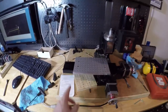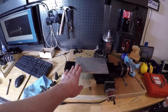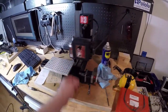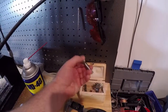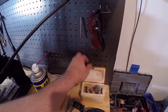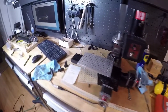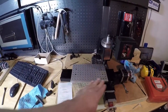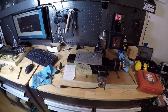But you can see what I did was run and put a chamfer on the edges here. I just mounted it to the table, and then inside the mill I put in one of these guys and ran it along the bottom. That allowed me to do it, because I don't have some sort of a V-bit or an end mill at the moment that would have a profile to put a chamfer in. I would need a chamfering bit, which I don't have.